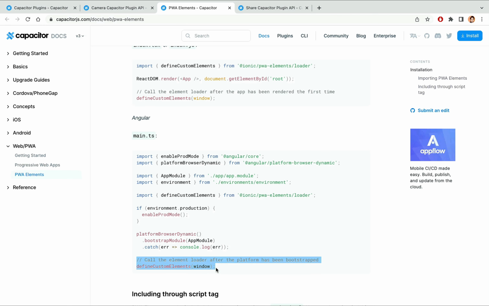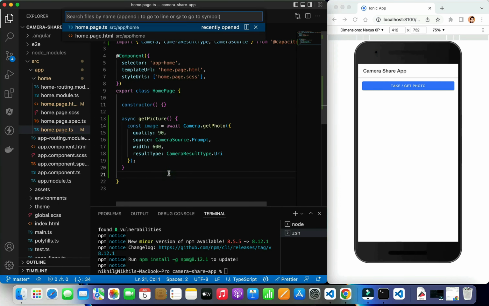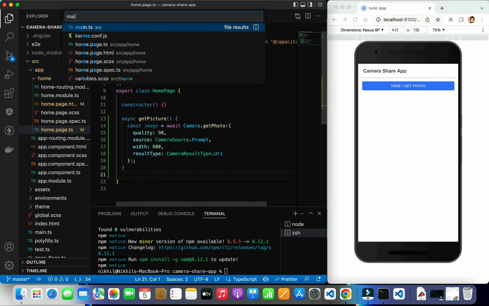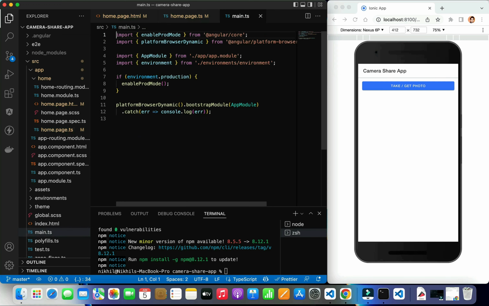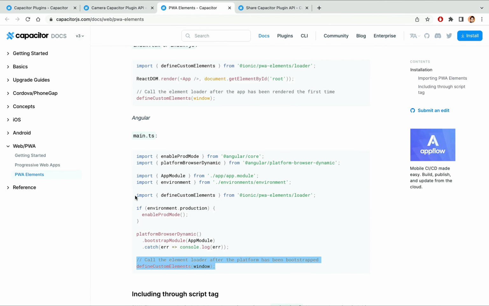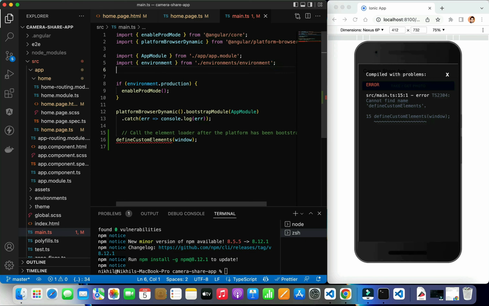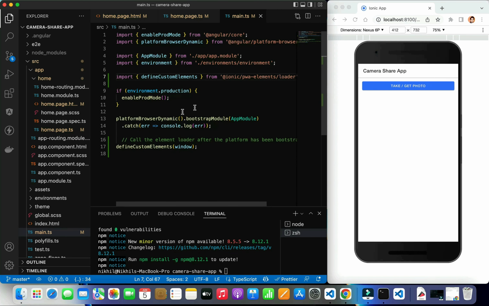Let me copy this up, go to the main.ts file. Let me just search for it using the Command plus P button, and I'll search out here for the main.ts file. I'm inside that, and let me paste that up. Okay, so after pasting, I also need to import this particular thing. So I will paste it out here and the error will go away. Fine. Did you see that?